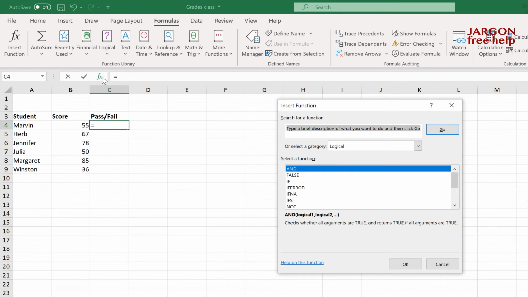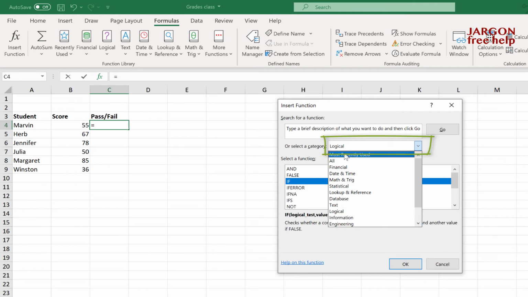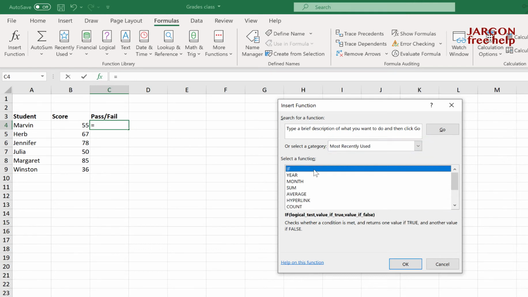This is where it slightly differs on the Mac, but it doesn't matter too much. You'll work it out anyway. And as I said, towards the end, you'll see how I do it on the Mac. So over here, I'm going to click on IF. You can see it is right here. It is in this category, Logical. So I could just go to most recently used, and it is there as well. Over here, it gives me a quick idea of the function. This works for any function you've got here.